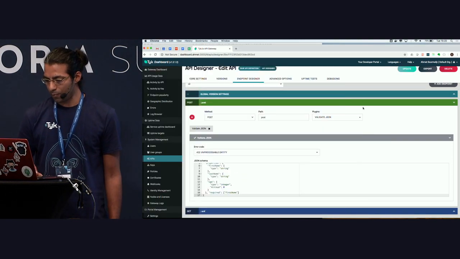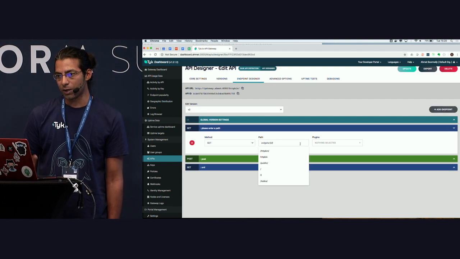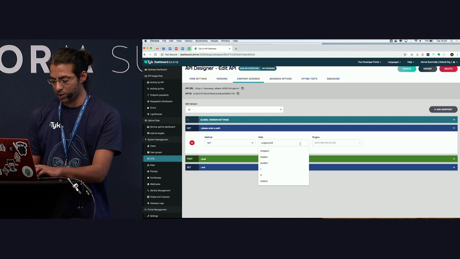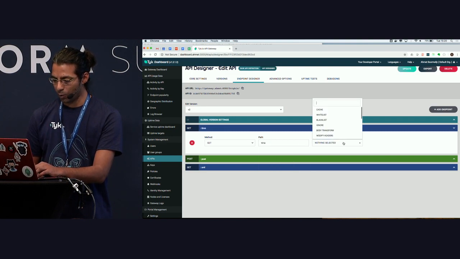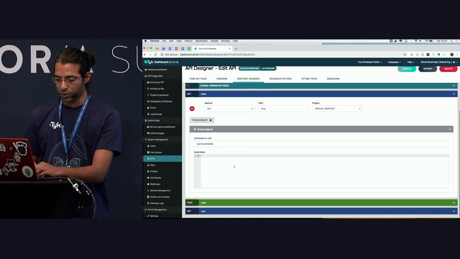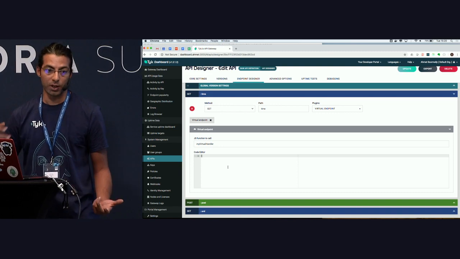So one other thing I wanted to quickly show you on the kind of things that we can do in the endpoint designer. Using Otto, we have our own ECMAScript 2015 JavaScript interpreter. So if I send a request to time, what I want to do is apply a virtual endpoint. And what this will do is execute a Lambda-style function, so you can write your own functions within the gateway itself.